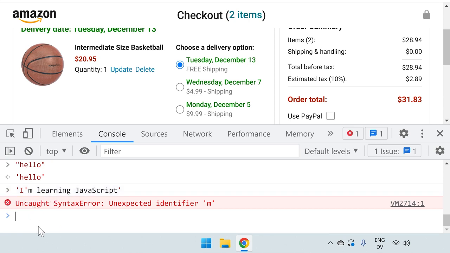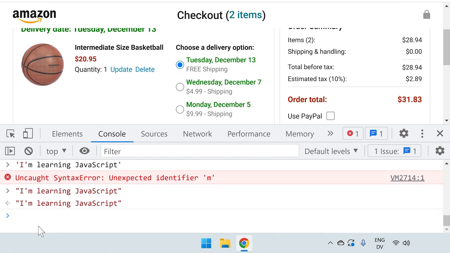For example, double quote, I'm learning JavaScript, and double quote, and press enter. So now this works. Because we created the string using double quotes, the single quote no longer has a special meaning, and it will no longer end the string early. So this is a situation where double quotes might be useful. Otherwise, we use single quotes by default.